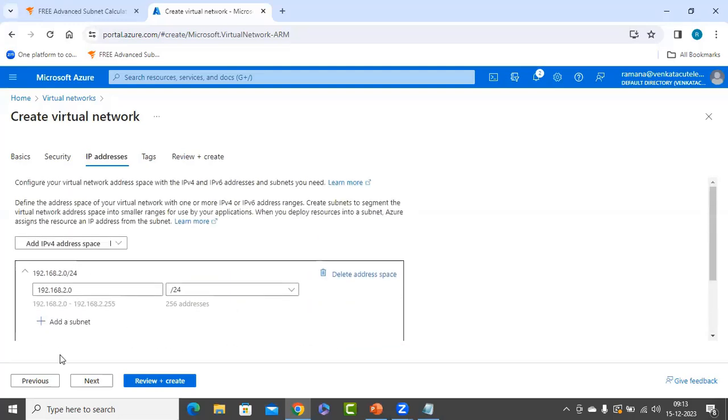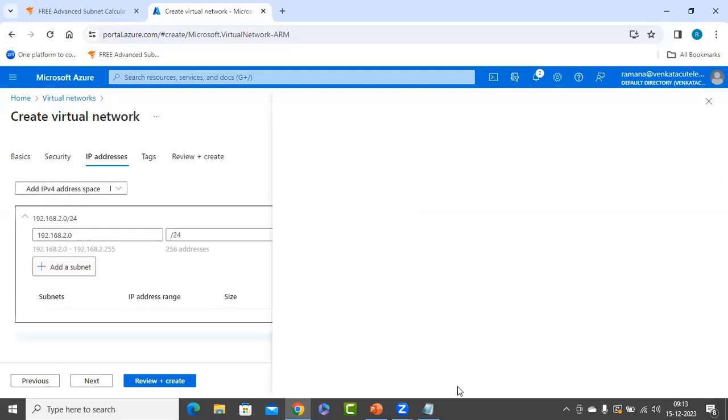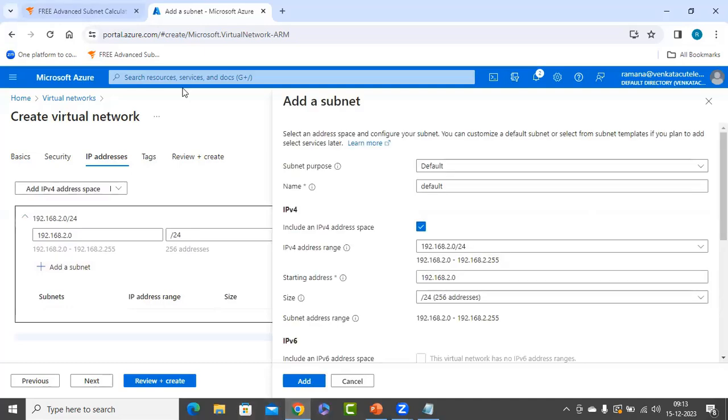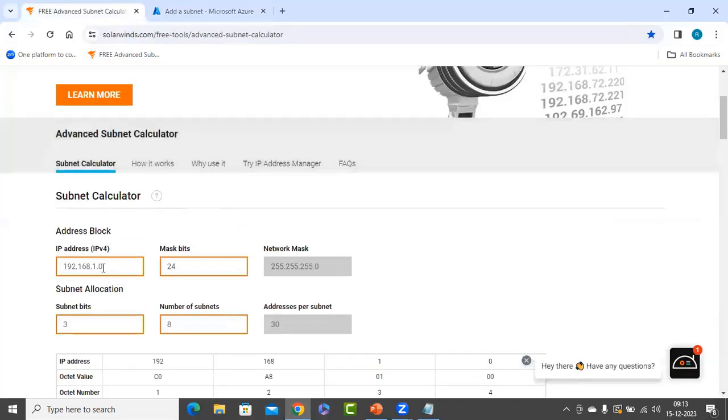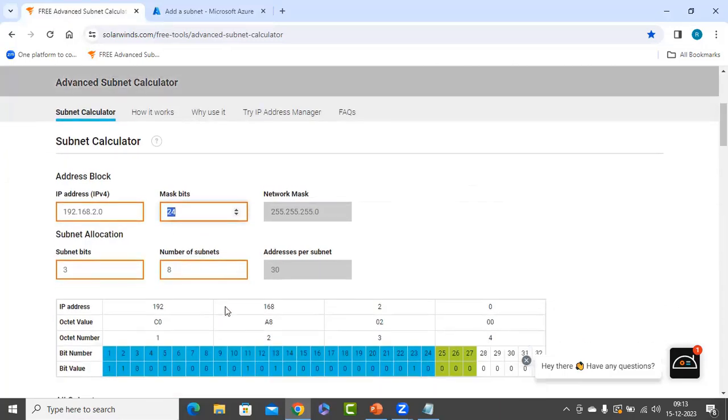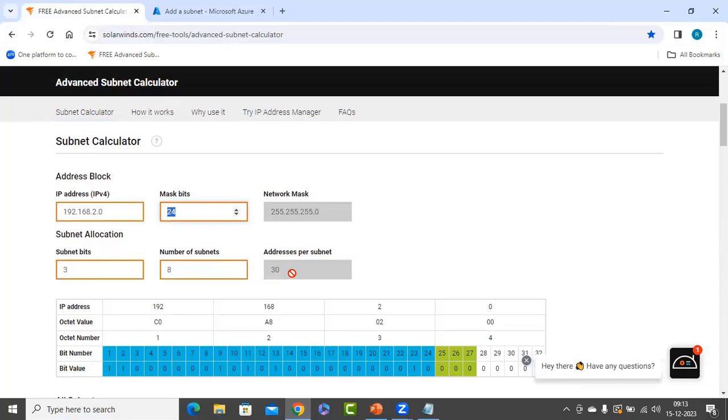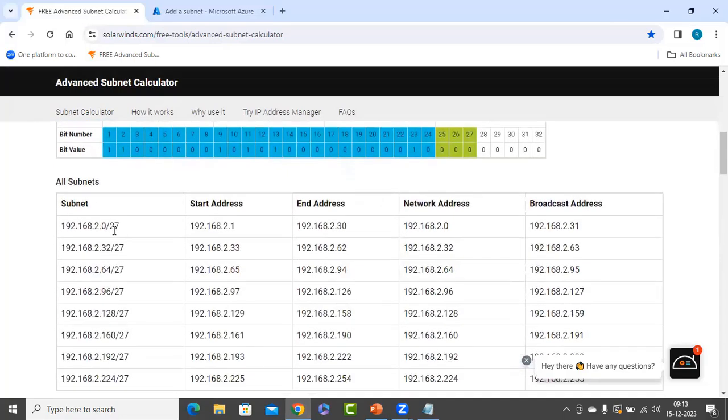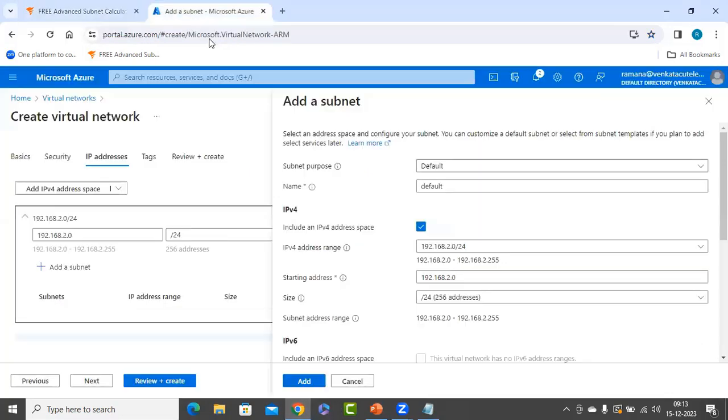Now let's create the subnets. In the /24 series, what I'm trying to do is, starting from 2.0, I'm going to put 8 subnets. In each subnet, 32 IP addresses, 30 usable. Now 2.0 is a subnet, starting value 1 to 30.